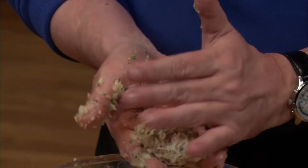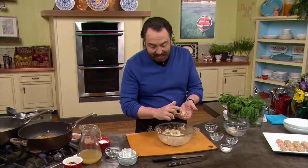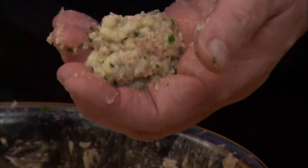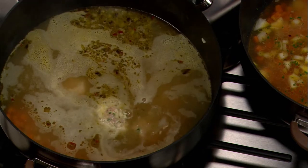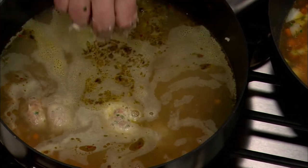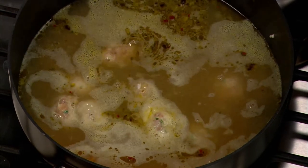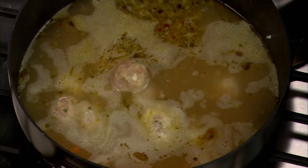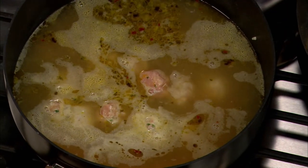Be patient — this meatball mixture does stick, but you want to be gentle and move kindly. The meatball is very, very light, but as soon as the heat attacks it from outside, it cooks immediately. The outside will harden up but the inside will be soft and light as a feather. I add them to the simmering stock now. Let this cook until the meatballs are cooked all the way through. When it comes to chicken, you do not want to improvise — never serve it medium or medium rare like a steak. This will take anywhere between 30 to 45 minutes on a nice simmer — not a hot rolling boil. Stir and test them to make sure they're perfectly cooked.